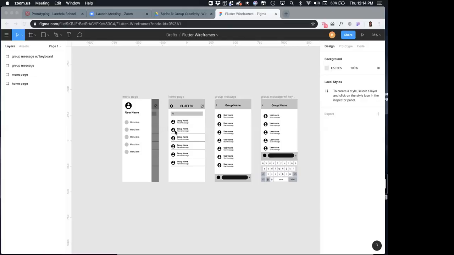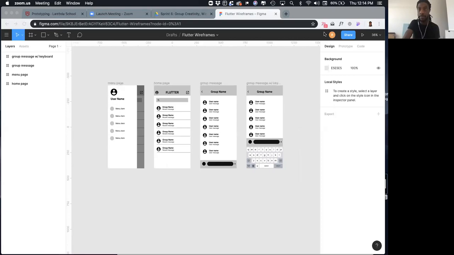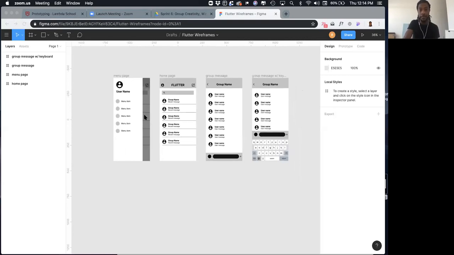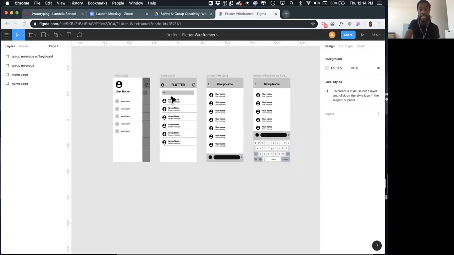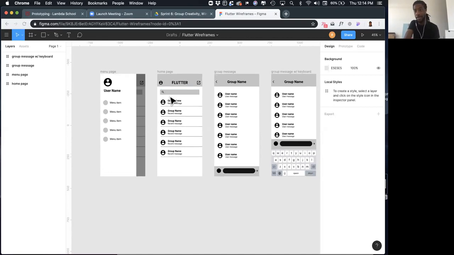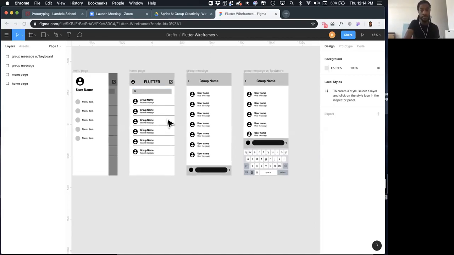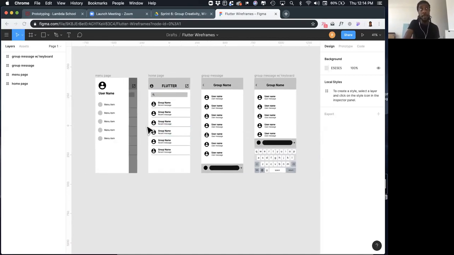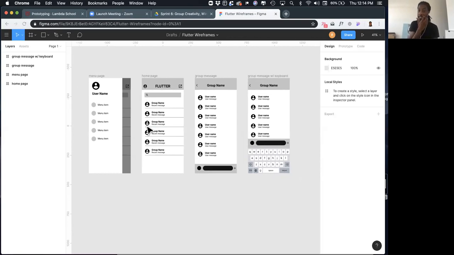All right. Well, if there are no other questions, then I will share my screen and we will prototype what we did yesterday. So we're back in Figma. And Figma recently, they actually didn't have prototyping maybe about 2 months ago. So you guys are kind of lucky that it was just implemented into their product.